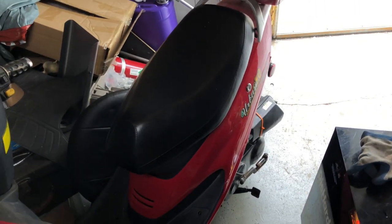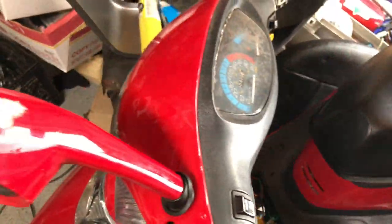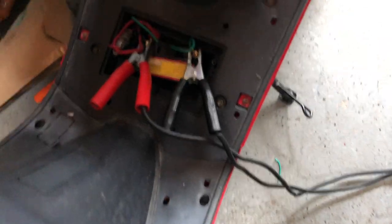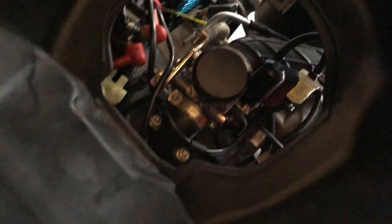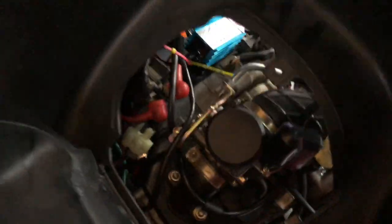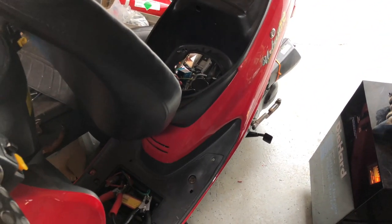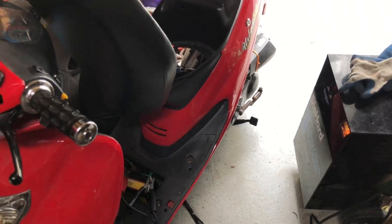So we decided to get rid of it since we weren't gonna use it anymore — and that's 429 miles. The worst thing ever was leaving gas in that thing and leaving the battery connected. It's got a little cheap battery, not the right battery for the scooter. After replacing everything on the components — new carb, new CDI system, we changed the ignition spark, I did the valves, I used the feeler gauge and set the valves on the engine perfectly — it started right up, ran perfect, but it still wasn't running right.